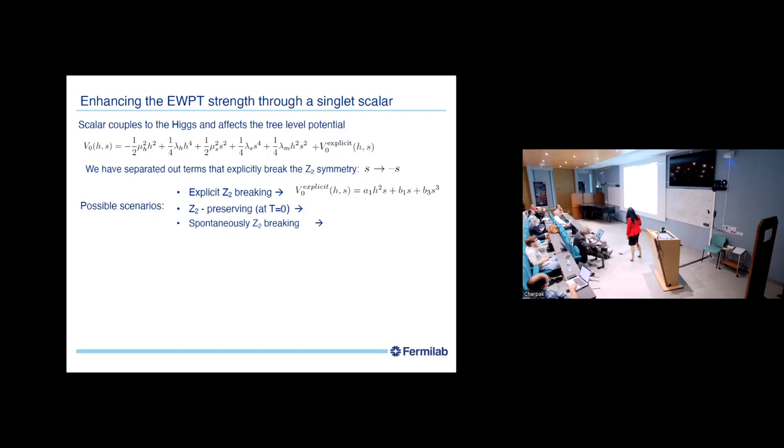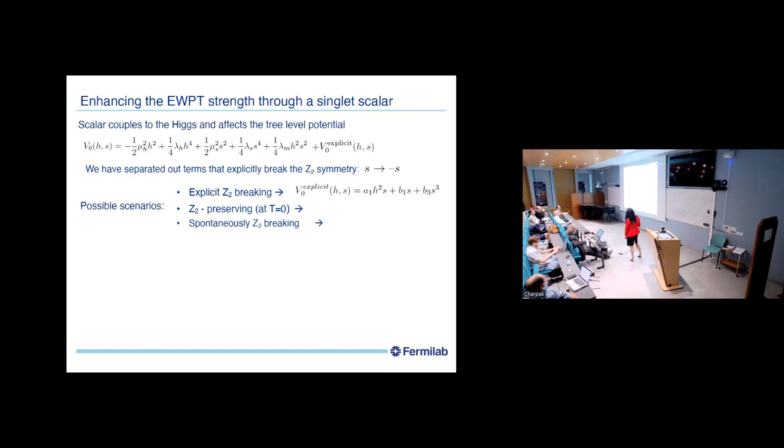So this is the potential. So now I put the most simple extension. The most simple extension of the potential is just one singlet. That has its own, this is the standard model. Now I put the singlet and I put an interaction, a mixing term or quartic mixing term between the singlet and the scalar.